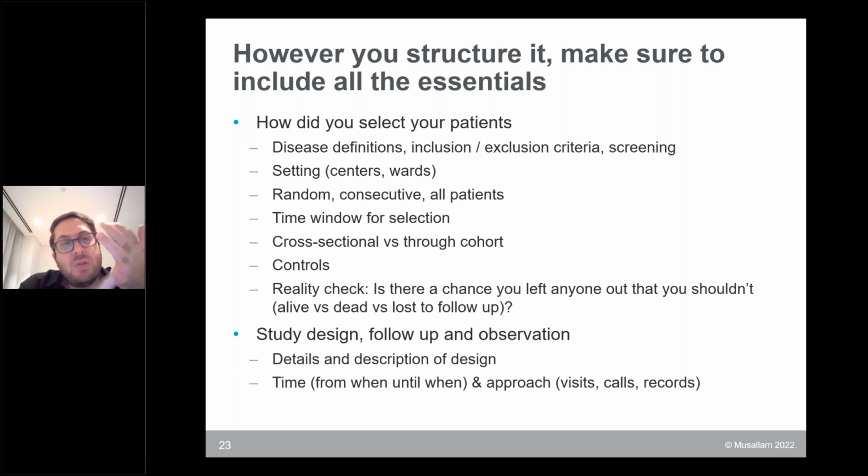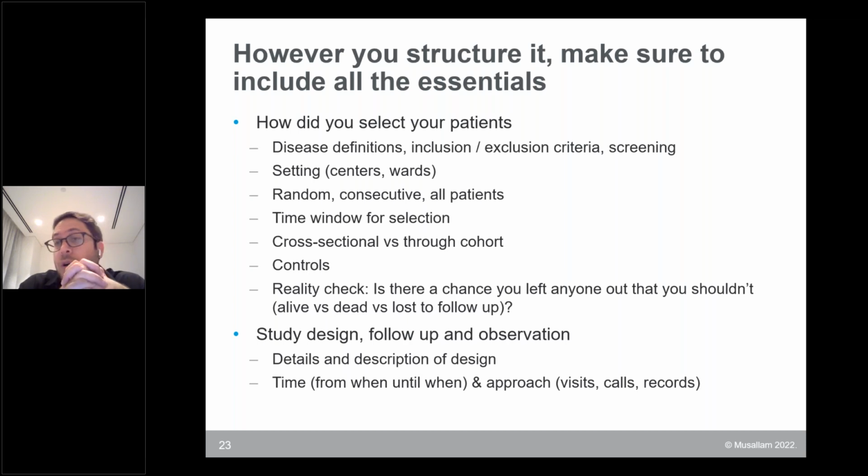Who were the patients that you studied? Where did you get them from? How did you sample them? What was the time frame of your study? Just imagine, tell them a story in the methods. Tell them that from the date of 1/1/2020 until 31 June 2021, every patient that entered our hospital and showed evidence of a chest pain in the emergency department was included in the study.